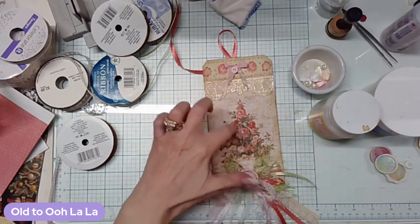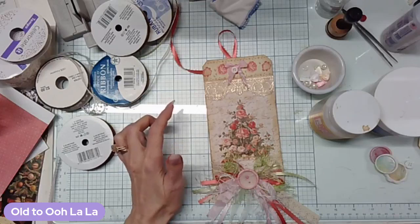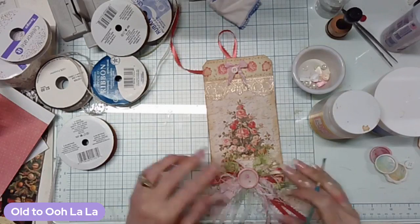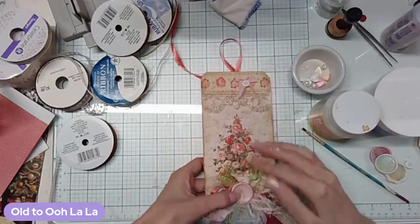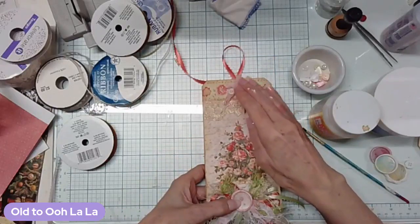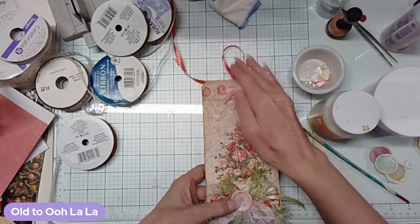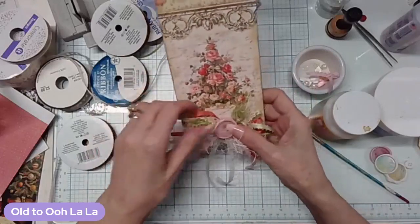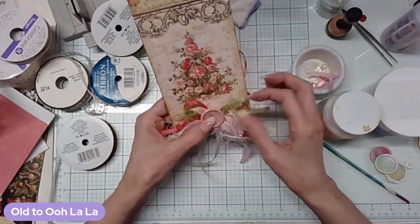So I feel like these need a little bit of something, something. Just because it's Christmas, you know, why not? A little bit of glitter. Okay. So this I'm going to attach here with a matching bow, with either pearls or something here, with a hanger so it can hang on a tree. And then I'll zhuzh these all around so they're just really fabulous.